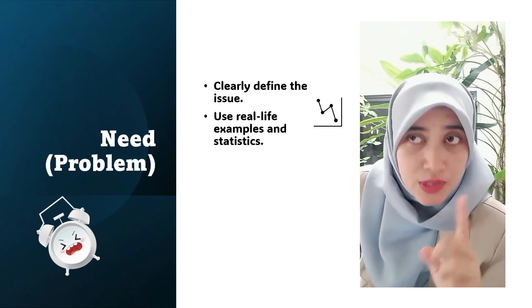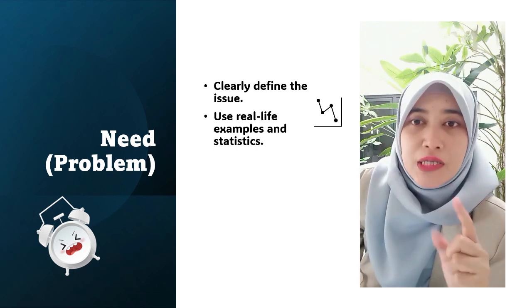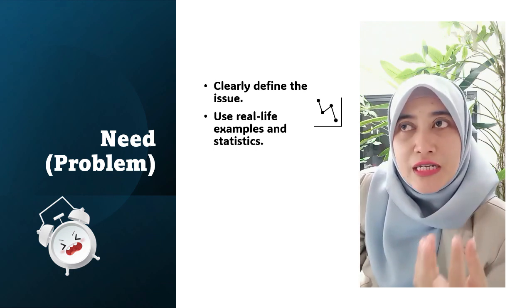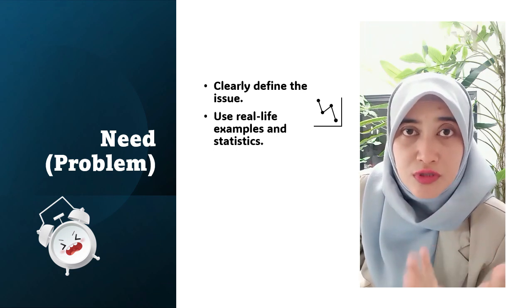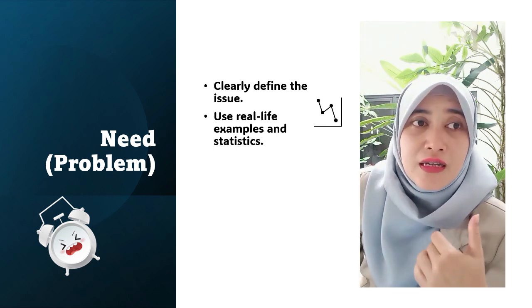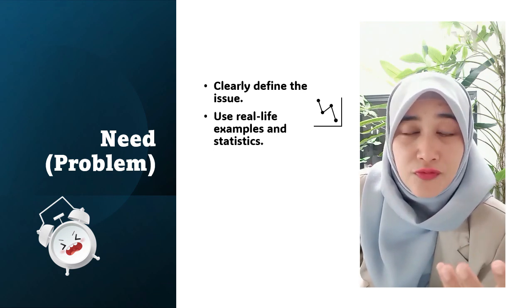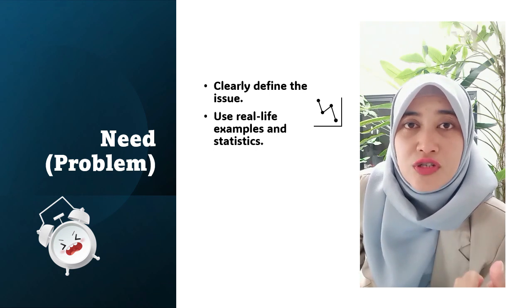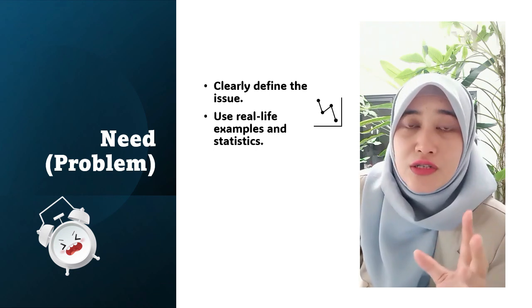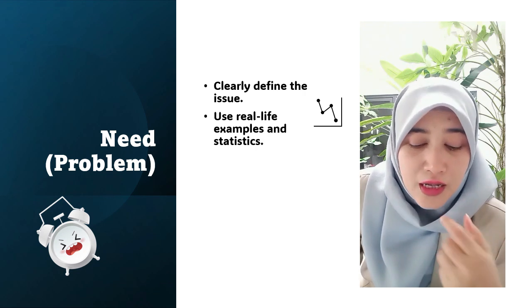But once again, you have to be very careful in finding your data. Make sure that you choose data or statistics from reliable sources. The sources are valid, and it's not something that is just bombastic for no reason, but it comes from a source that is eligible. So make sure that in your speech you also mention where you get the data.